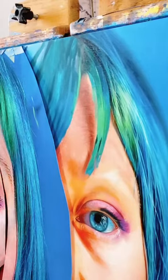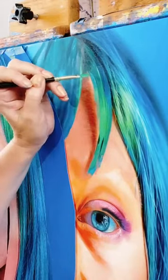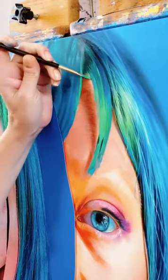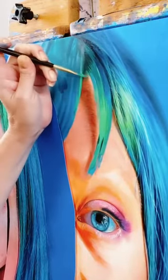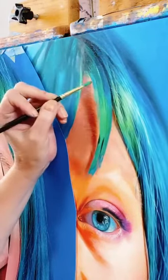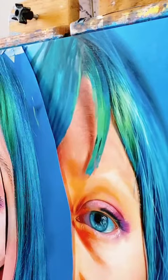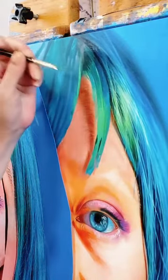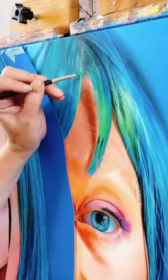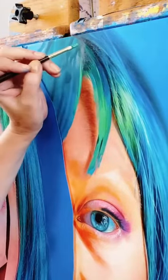Okay, let's see. Is that a little too light, maybe? Maybe, but there's a few of them in there. That's what's happening, there's some lines in there I'm trying to get. It may be too early to do that, but just a few little pieces. And then I got the shadow underneath, which is great. Looks like there may be a little hair there that's about the same color. Putting a little here. Interesting.